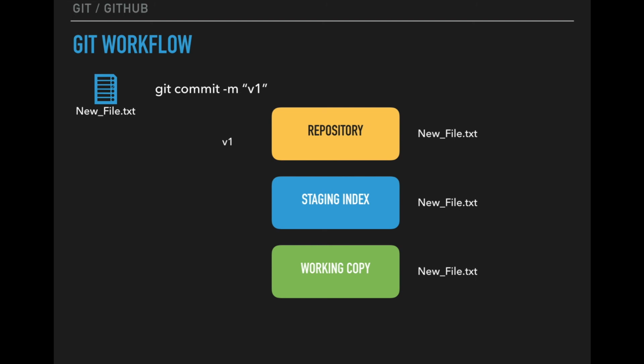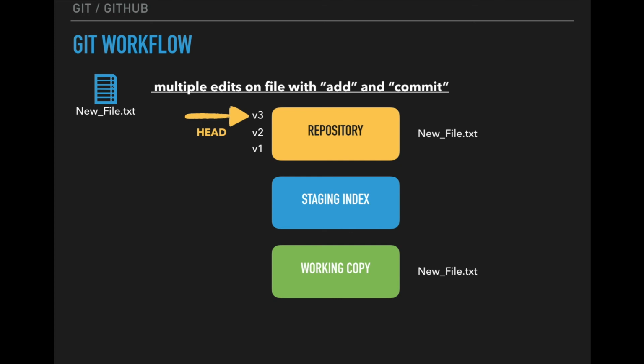So now let's look at what happens when we make an edit to the file. We have got our same state as before, but we make multiple changes with add and commit. And we have version 1, version 2, version 3, all in our repository. So our repository will have all the versions. This is a typical Git workflow that we are going to follow. And as we saw before, if we use git log, it would show us the sequence of changes v1, v2 and v3 that have been made over time.